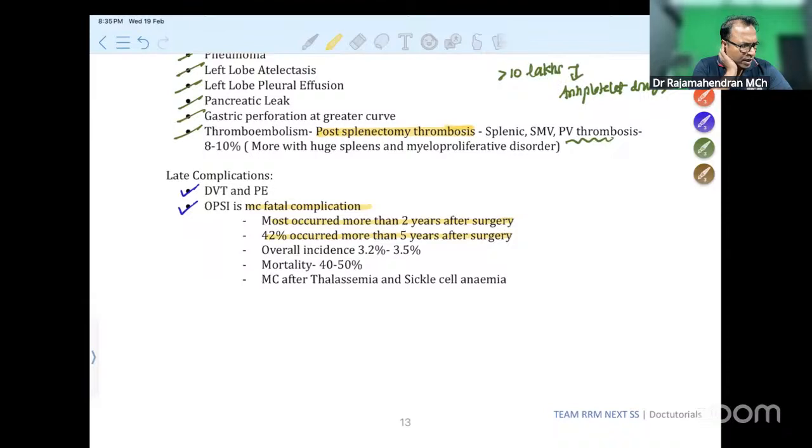In case of a splenic artery aneurysm, as a sequela of CCP, treatment for symptomatic cases is embolization or open ligation. See, when your CCP patients come, if you are going to plan a surgery for chronic calcific pancreatitis, at that time we will do splenectomy also. If I'm not going to plan surgery for CCP and there is a splenic artery aneurysm, in such cases we only go for embolization. No need to go for surgery.